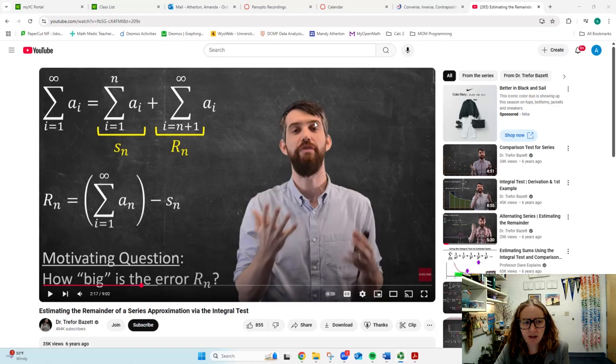And I kind of skipped ahead. So like here's our partial sums, S sub n, and then here's the rest of it. So we call that the remainder off of our partial sums. So this is the part that we're trying to get significantly small, either by saying, hey, this has to be less than 0.01, which would be common in like a stats class. But how big is that error? It's still an infinite number of things, but how far do we even have to go out in order to have this a certain amount of error?